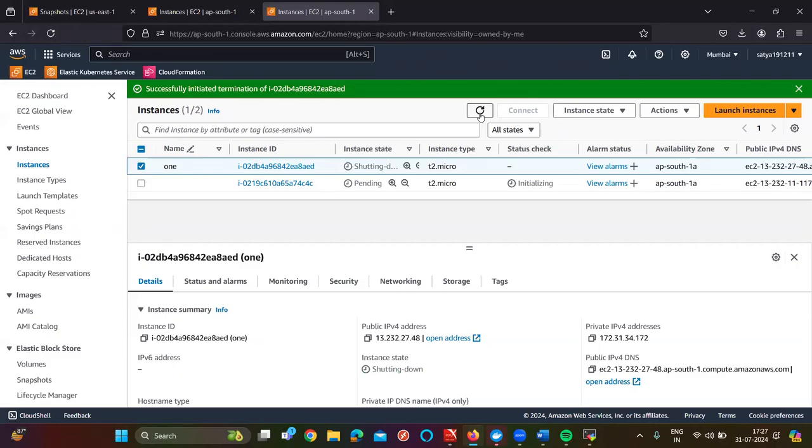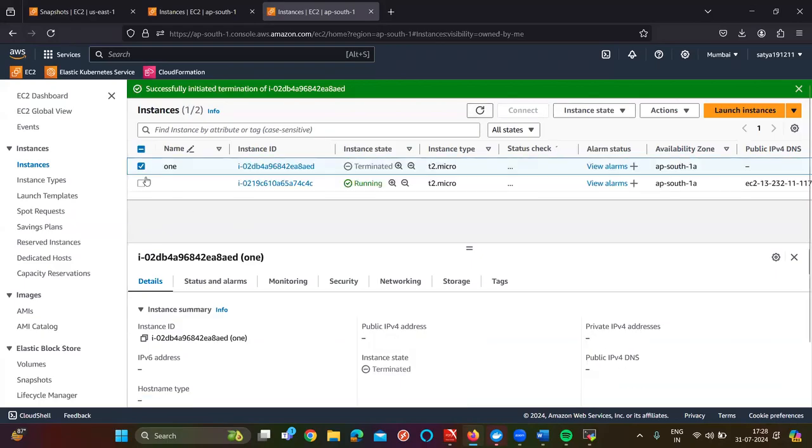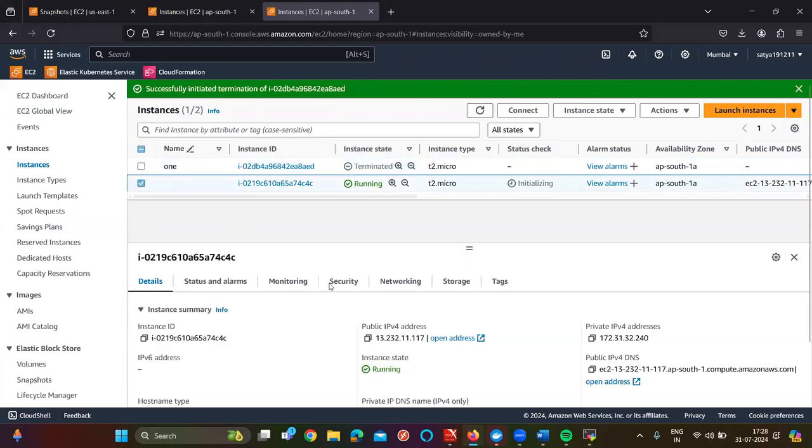In real time, this is how you need to configure the application. In the last group configuration, whenever the server comes, the application will automatically come with the server. Now you don't go and install the application separately. Okay. So now try to access the application from this server. Copy the public IP address.